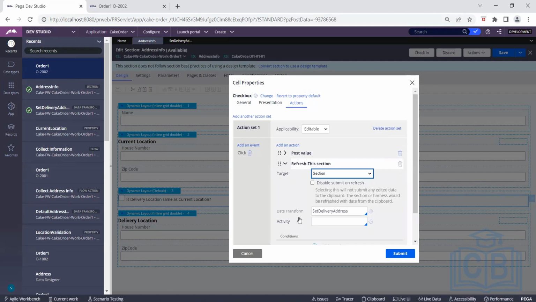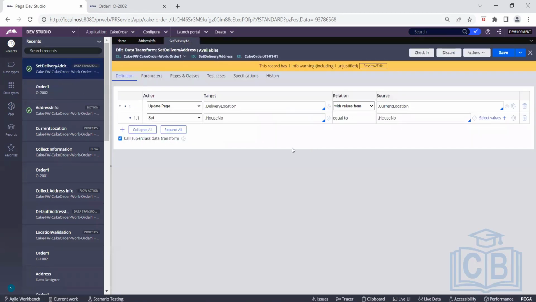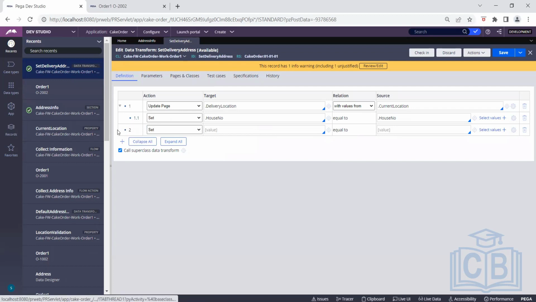Now you open this one, data transform. Now you write the entire data transform and keep a condition also. How will you keep a condition? Before one, you have to add a condition. You have to drag it to the top. You will get some green color line, I guess.